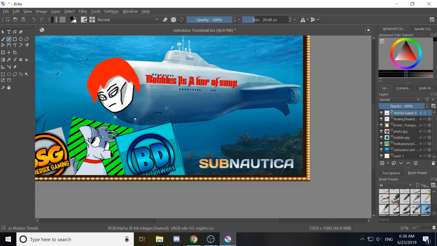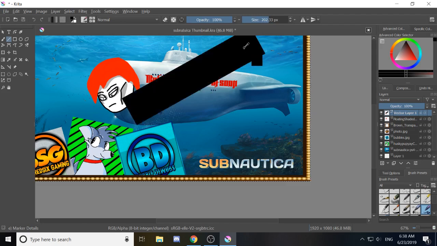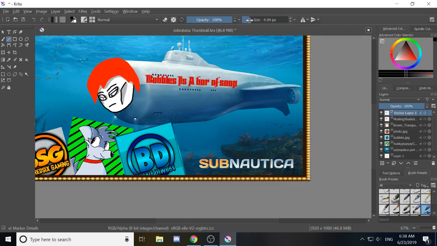And if you want to change the size of that or your brush tip tool, you would come up to here and you would change it to this. Like if you want a big old fat line, you would do 200 or something and boom! But if you want a nice small line, just something small like that, boom.